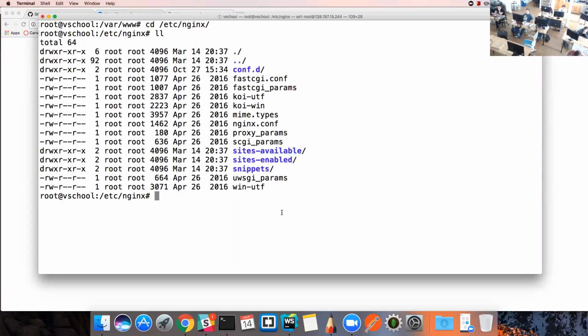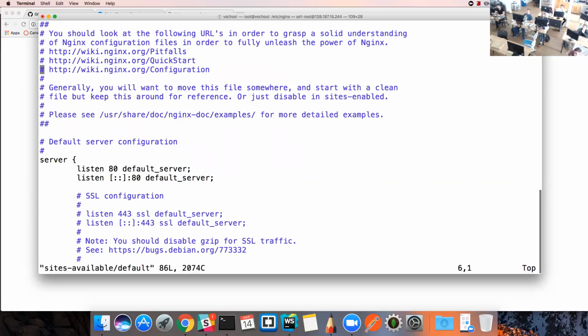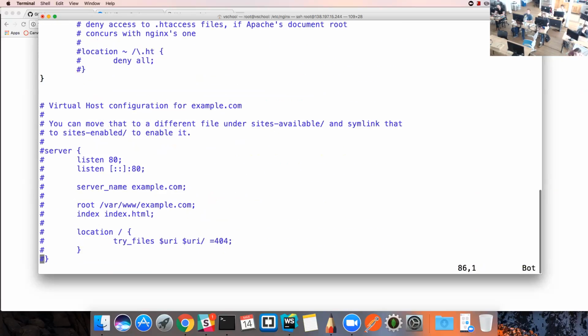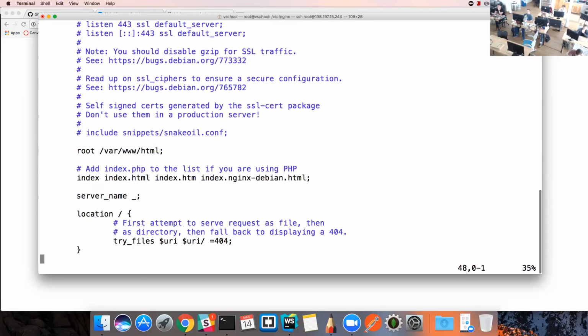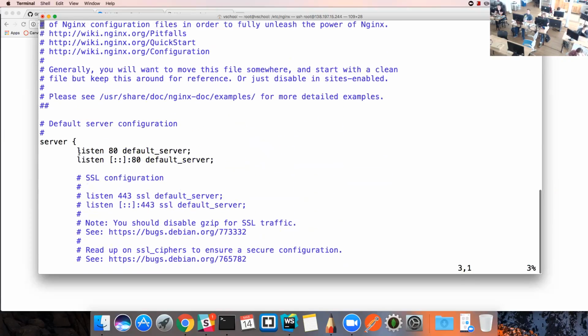I'm going to show you the default configuration file that Nginx puts in sites-available. You don't have to do this part. You'll see that there's a ton of comments and only a little bit of open code. The black code is actually what's making stuff happen. For example, listen 80 means listen on port 80. Remember I said port 80 was the default port for incoming requests.